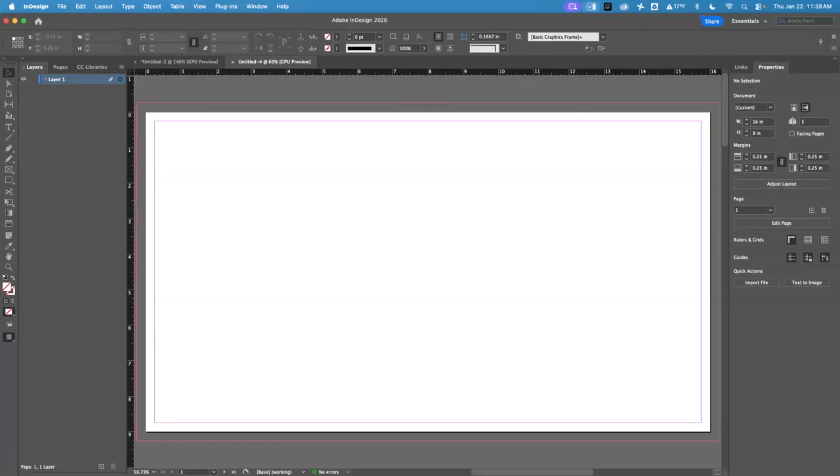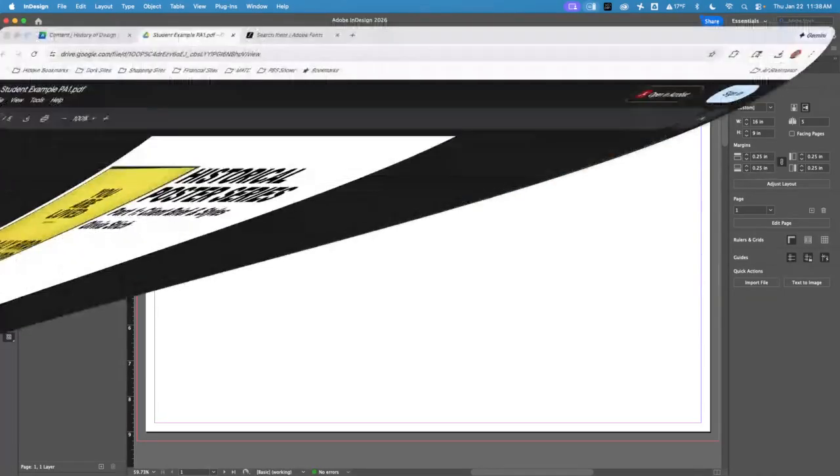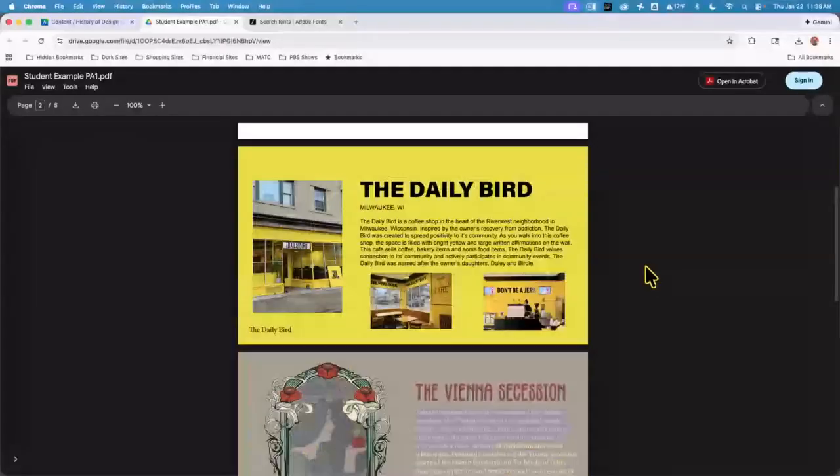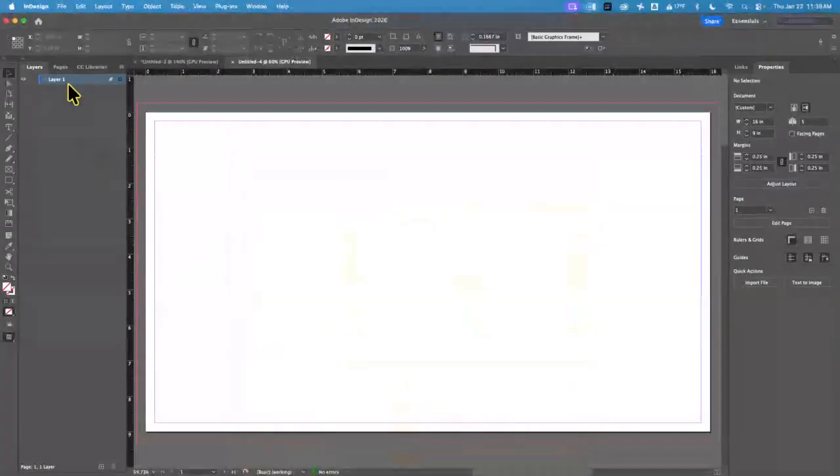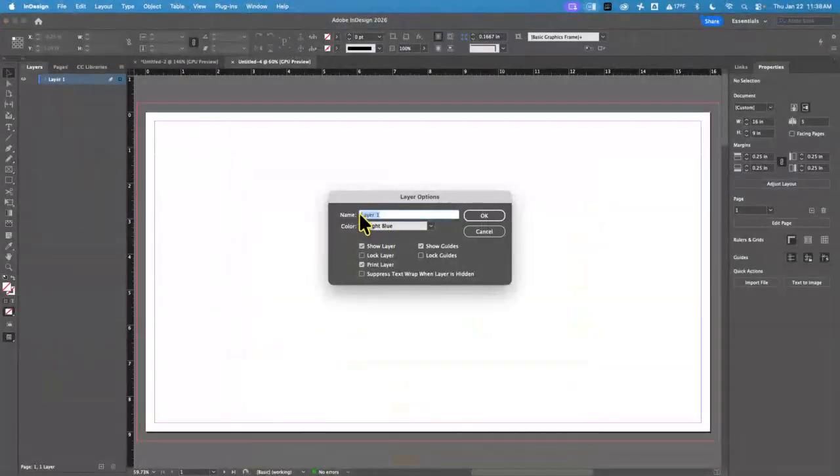If we look at the example, let me open that up. Like the daily bird. I'm just going to copy this. Now there's 2 ways. If you want the text always in the same spot, I'll name my layer and let's call it base title.